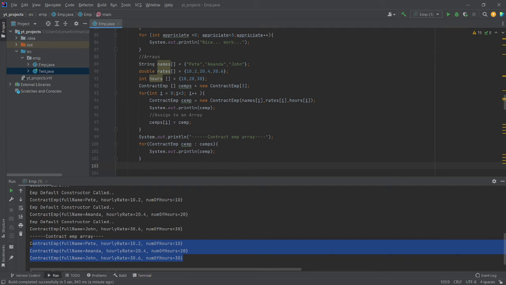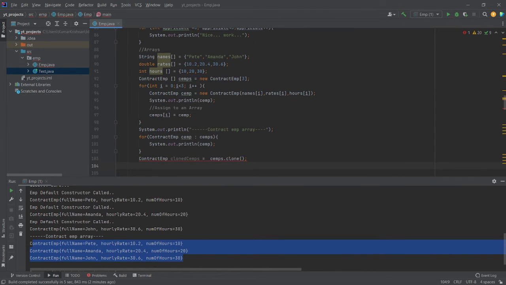Say contract employee cloned cmp is equal to cmps dot clone. Done. Why is it an error? Because this is going to return an array and I am having a regular object. That is why. Let's do this. We'll put this here.